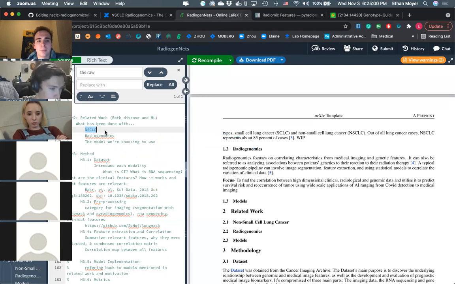You could look at them in that umbrella way, like I mentioned, or you could look at them separately and then just intertwine as you explore. It depends how you want to introduce things. I would first introduce the cancer, talk a bit about it, talk about radiogenomics, and then maybe talk about it in the scope of non-small cell lung cancer, and then talk about the model or the models that are used for radiogenomics or non-small cell lung cancer. You can kind of do that too. There's a lot of ways to structure that.